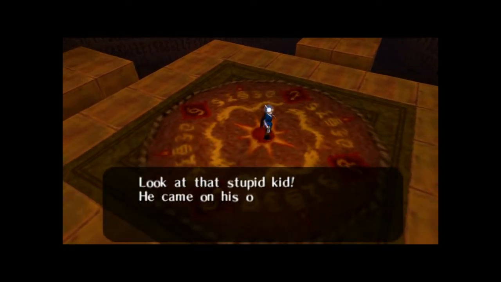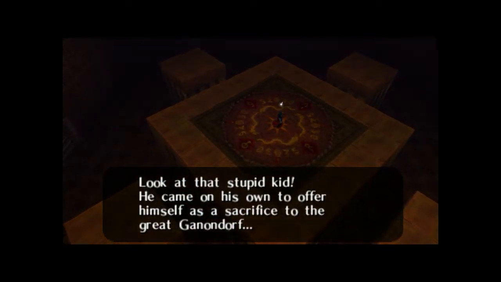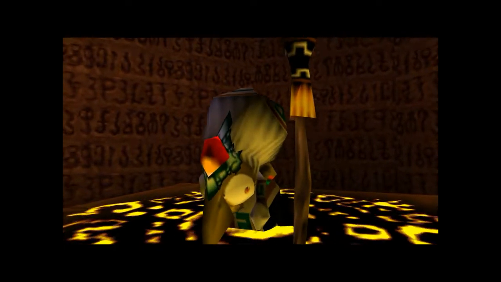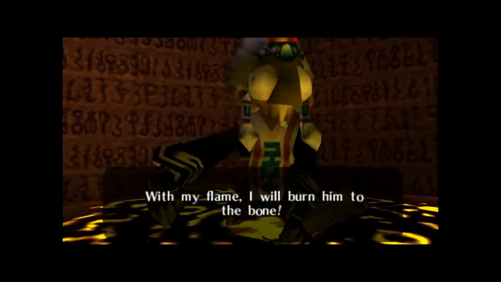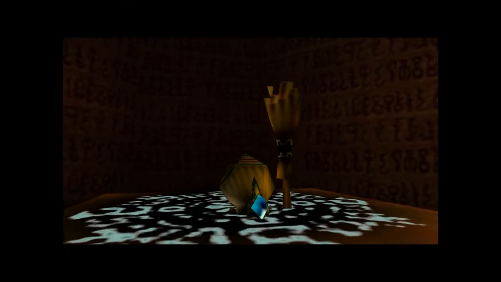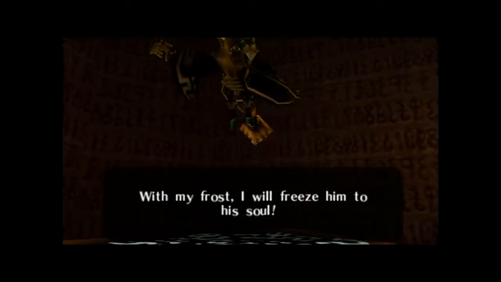Look at that stupid kid. He came on his own to offer himself as a sacrifice to the great Ganondorf. With my flame, I'll burn him to the bone. With my frost, I'll freeze him to his soul.